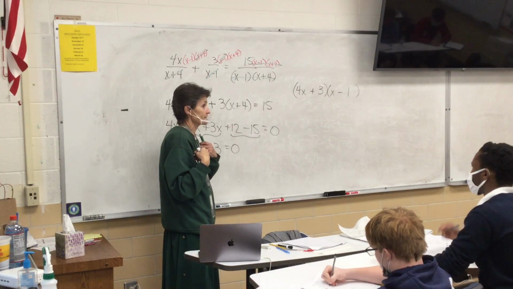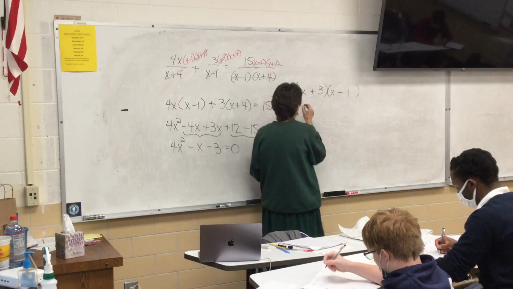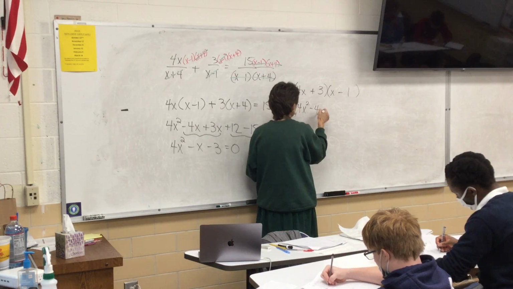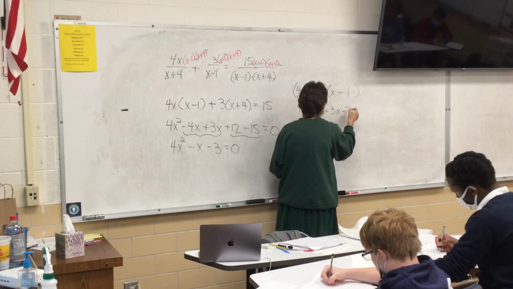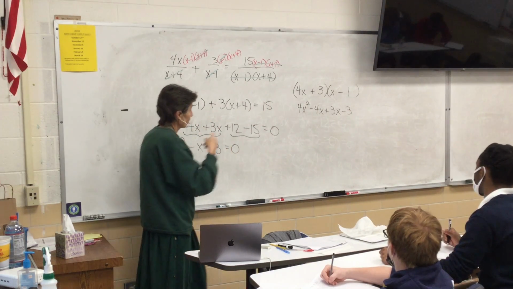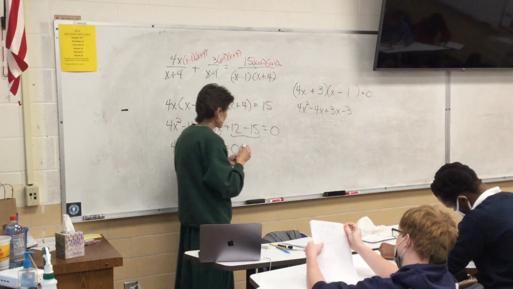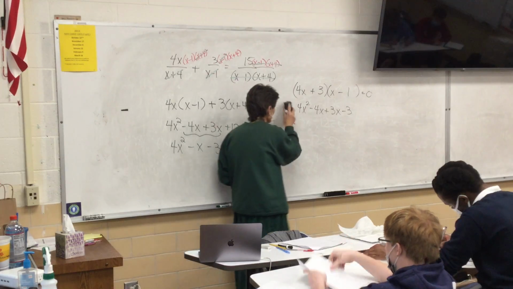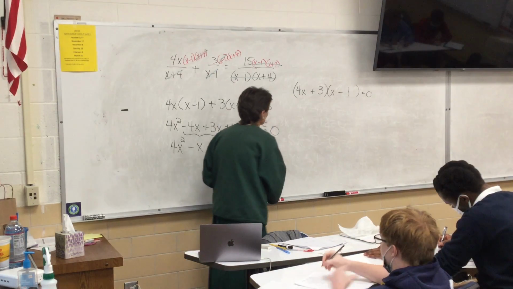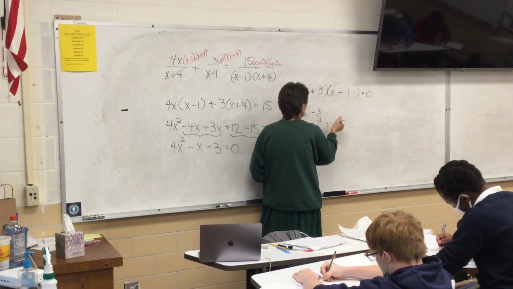Negative. And this is my guess. Just like you, I guess. So I'm gonna FOIL it out. So 4x squared minus 4x plus 3x minus 3. Does that give me what I want? Yes. So there are my factors. So what are my answers then? This was my check, it's not part of the problem. Negative 3/4. And 1?